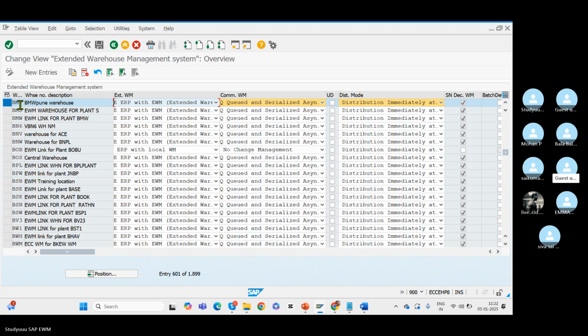And all the configuration needs to be done in our practice server, meaning the embedded server. In embedded, you don't have much configuration. I mean this part, the communication part. Other configurations are the same. For EWM decentralized and embedded, the other configurations are the same.